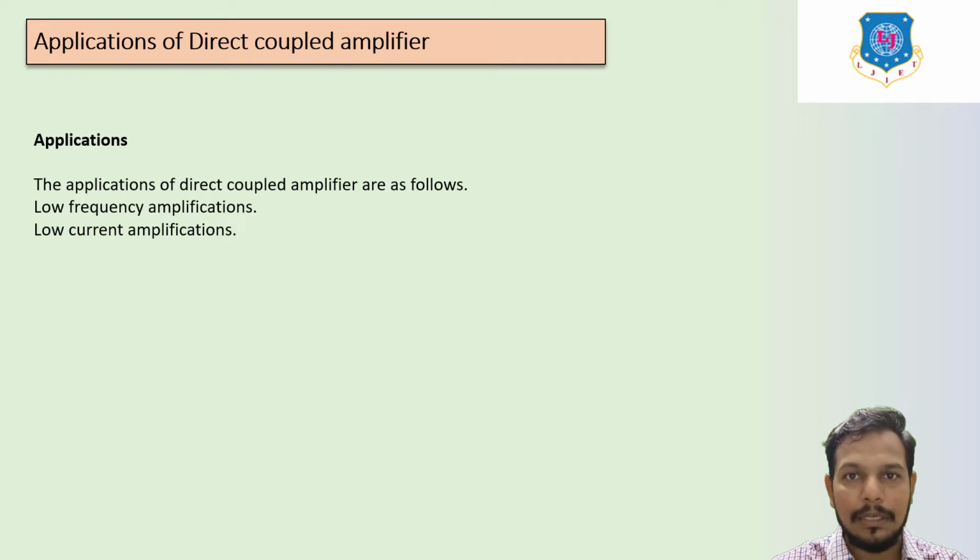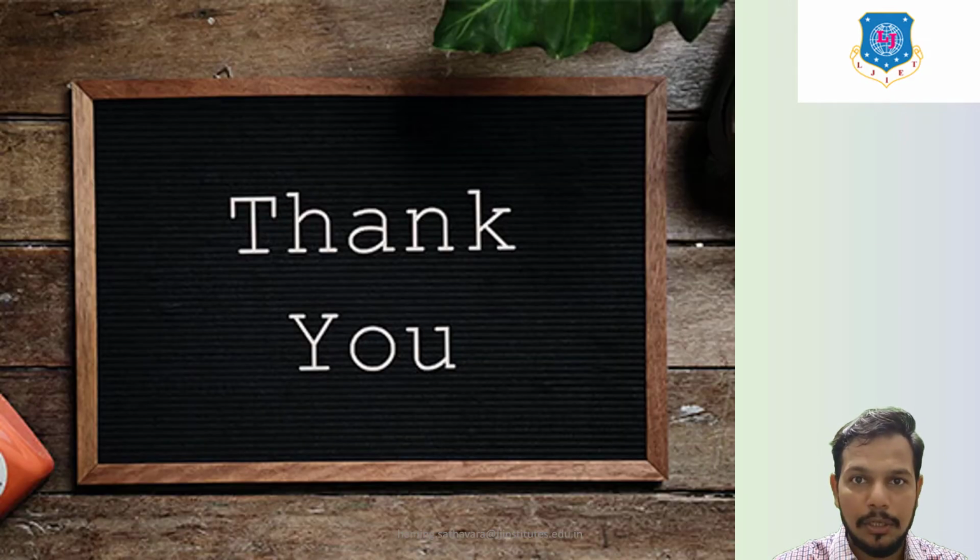So these are the basic amplifiers, in which we can see RC coupled is the most useful amplifier, whereas DC, or direct coupled, is also used, but it minimizes the components. That's why it is very cheap compared to the RC coupled amplifier. So that's it for today's session. Thank you.